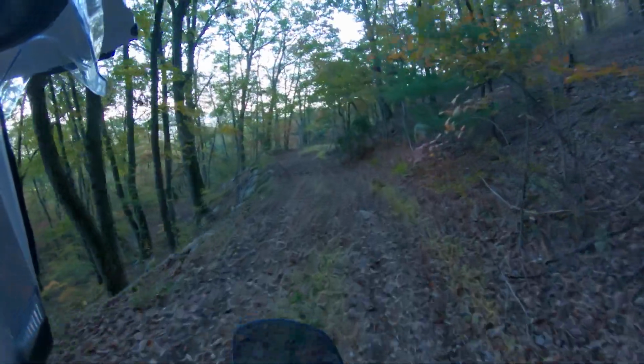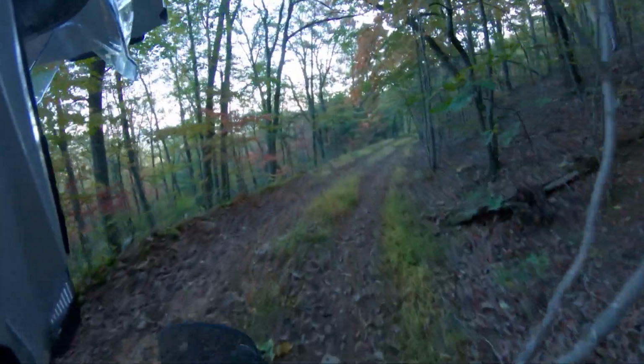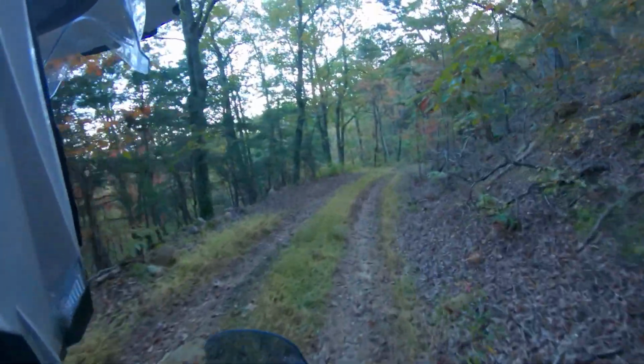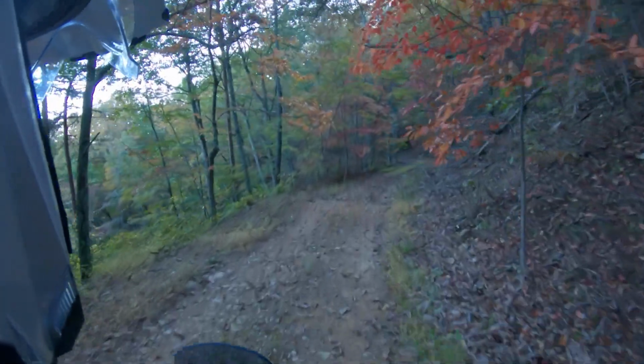A rock hit my, oh not a rock, a stick or something hit my shifter and shifted down first for me. Alright, I'll take that. I have no idea where this comes out at either.